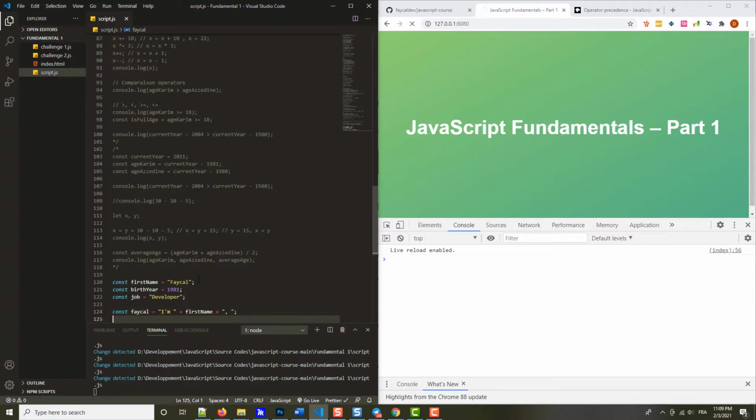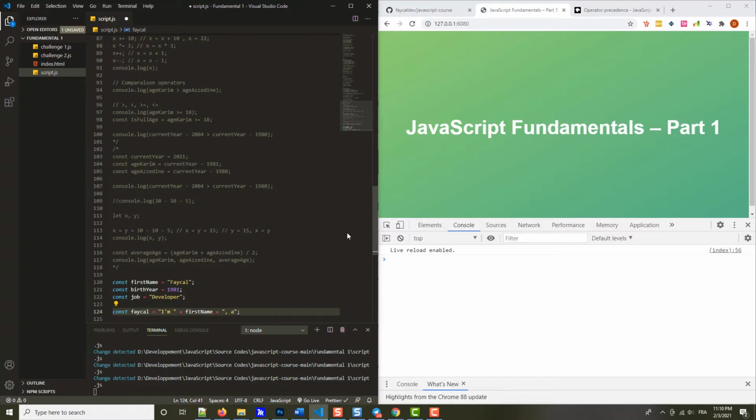So what matters is that in each string we start and finish with the same symbol, right? Both just create strings the same way. So right now we have "I am Faisal," comma, and I will also add a space.